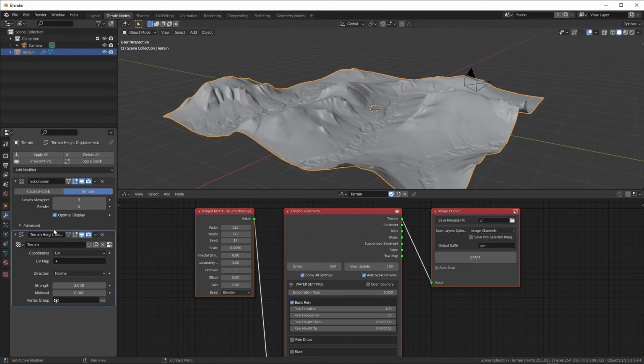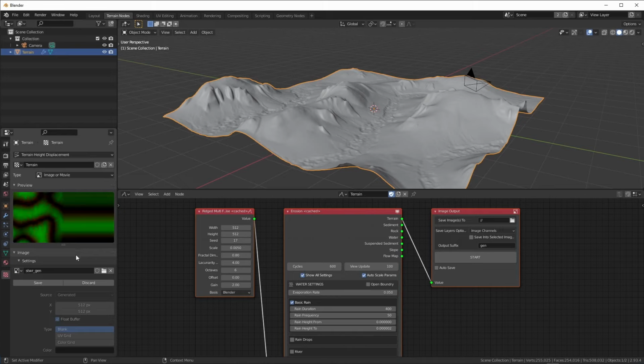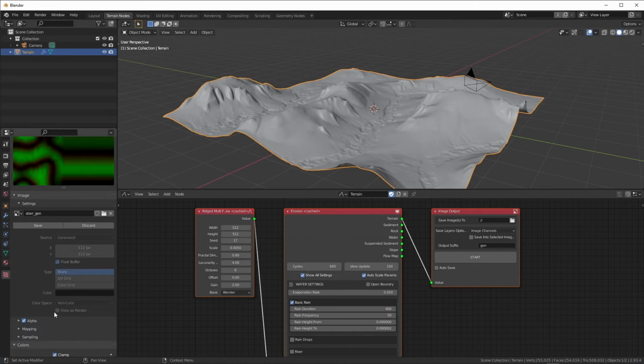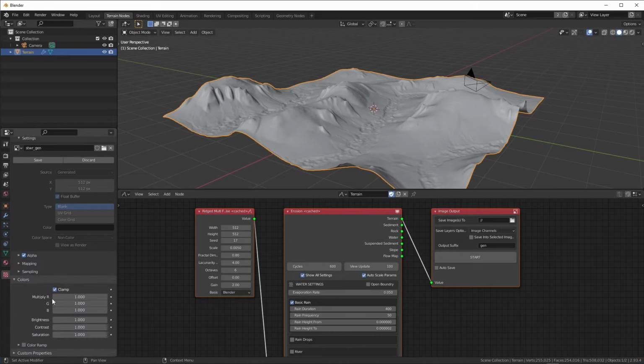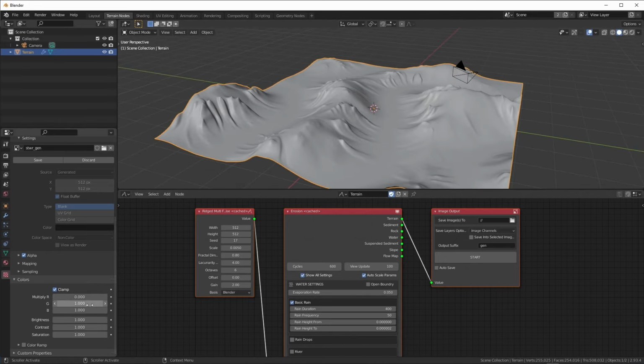You can disable and enable some of the channels, like the red channel is the sediment. So if we set that to multiply by 0, it disappears.